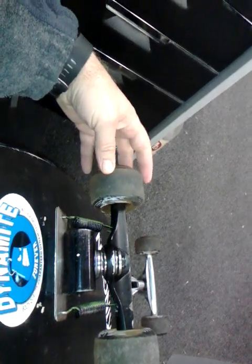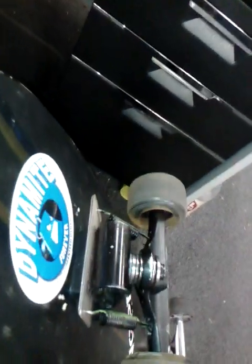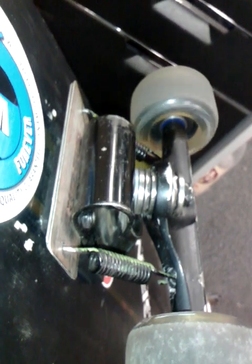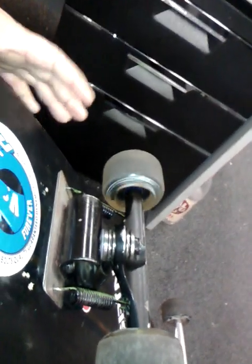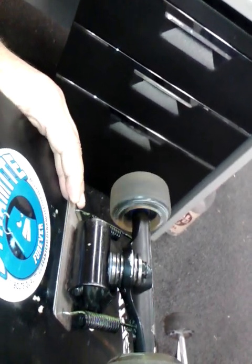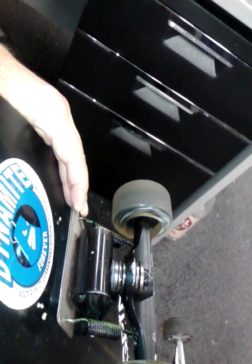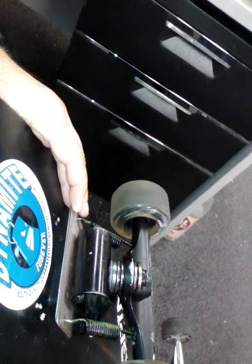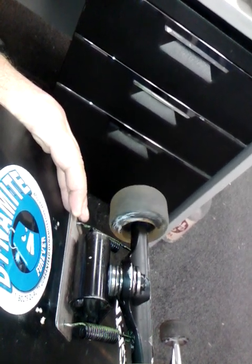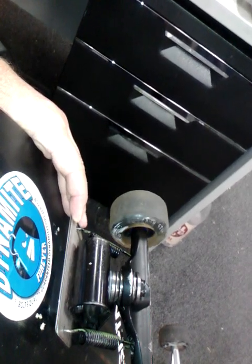The Smooth Star is a good truck, don't get me wrong. If you want to go with the Smooth Star, go for it, but it's got a lot more mass and a lot more weight in it than just this simple truck system here. And that mass and that weight takes energy to move around. So I found with the Smooth Star that you have to put a lot more dig into it to get it to move around. This one wants to propel. It wants to just go. It takes very little effort to get it moving. It does nice, long, drawn-out carves as well as snappy little maneuvers.